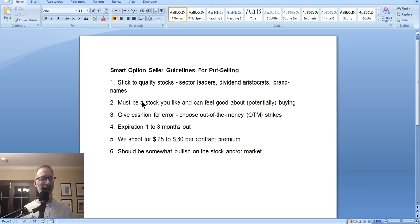It also has to be a stock that you actually want to buy. You don't want to sell put options on stocks you have no interest in owning. You have to sell put options on a stock you'd feel good about buying sometime in the future at a cheaper price than where it currently trades. How much of a discount? That's up to you — 10% or 20%. Look at the stock charts, see if there's a support level or moving average where the stock should have a lot of support, and decide from there.